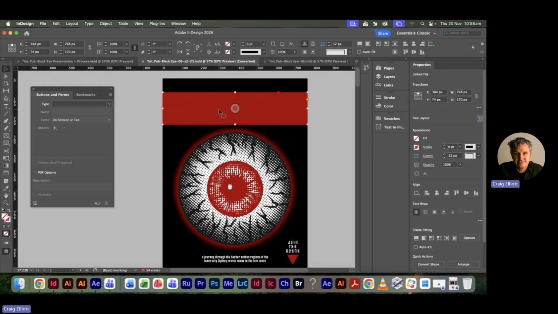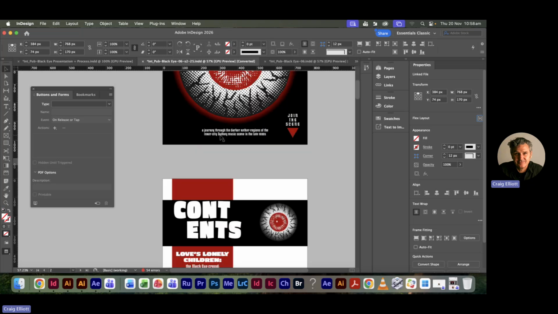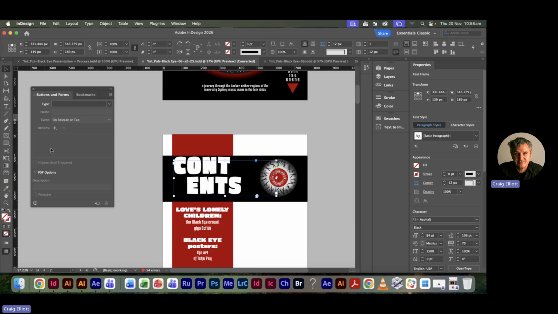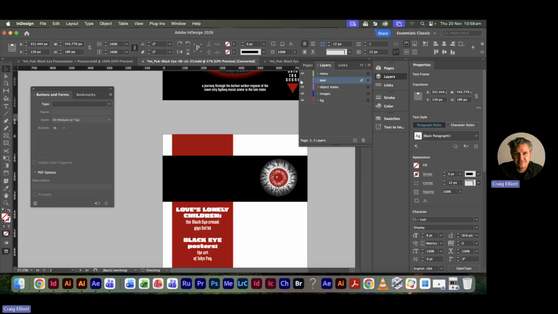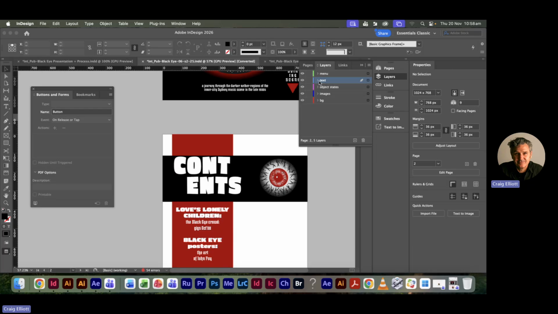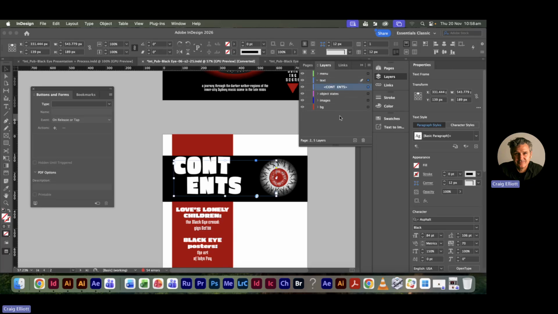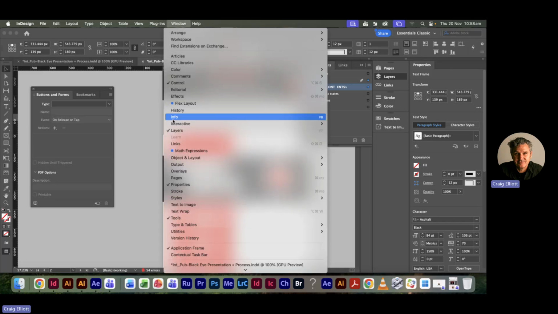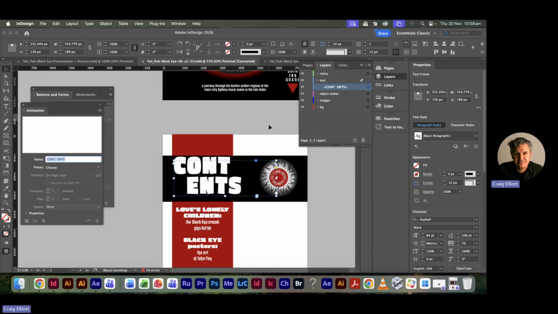Now, just very quickly, I did mention if you wanted to have something animated. So let's just say here, let's just do this quickly. Okay, so let's just say I want to animate this block of text. I can go to Window, Interactive Animation. So as I said, you could do this with the masthead if you're running out of time.